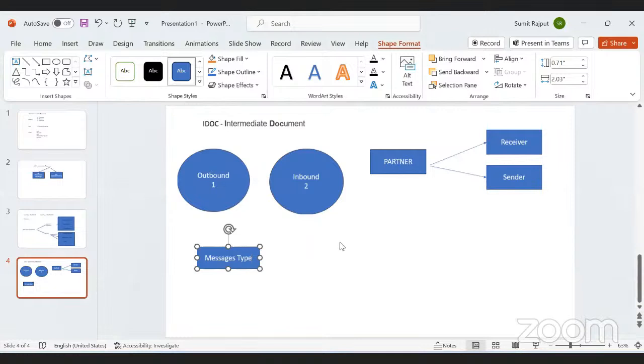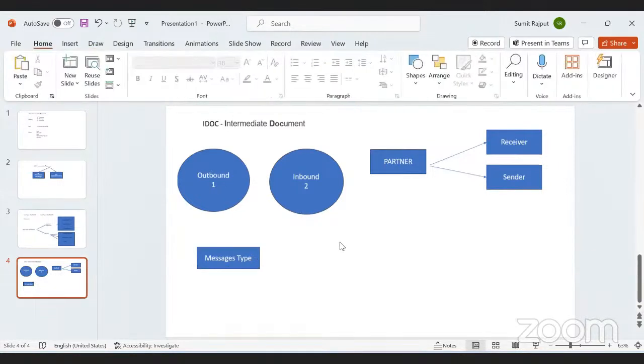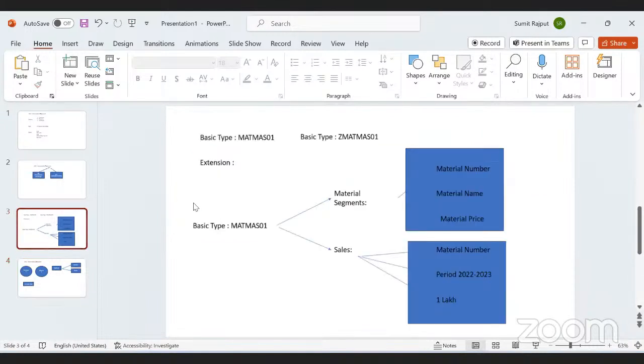In SAP, what SAP has done here is that we have created the basic type. The basic type holds the structure. If you want to use the basic type MATMAS, what will you get in this system? Let's suppose you are going to purchase a car.